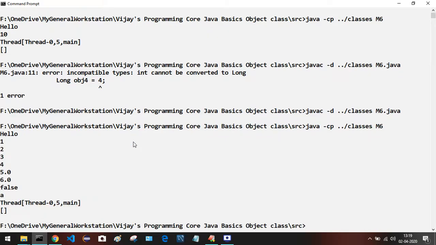Enter. What are we getting? Hello we are getting in case of string, and we are getting the content of the 8 wrapper class objects.